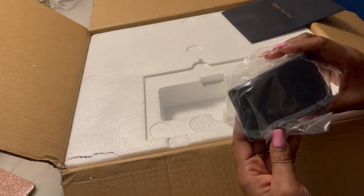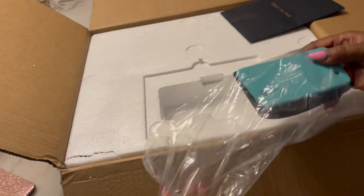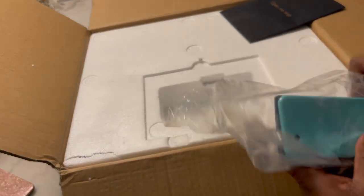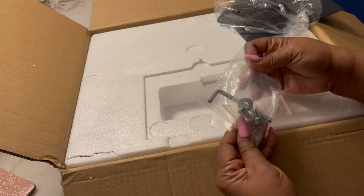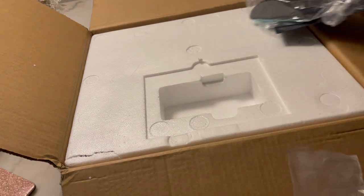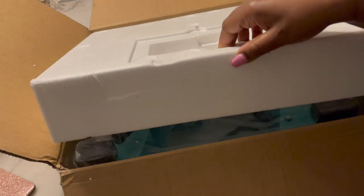Okay, and I'm guessing this is the extra interchangeable lure plate that goes on the Hatpress. I guess you can swap them out for a bigger one or a smaller one depending on the hat size. And this is just some hardware, Allen key and some screws. Okay, let's move that out the way and open this thing.